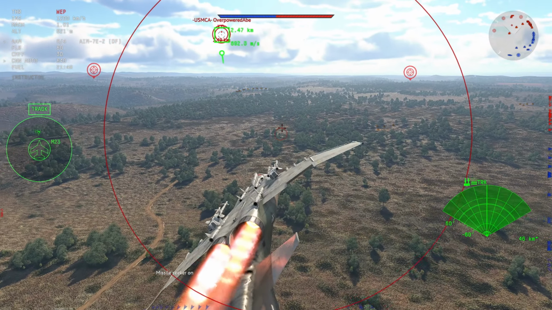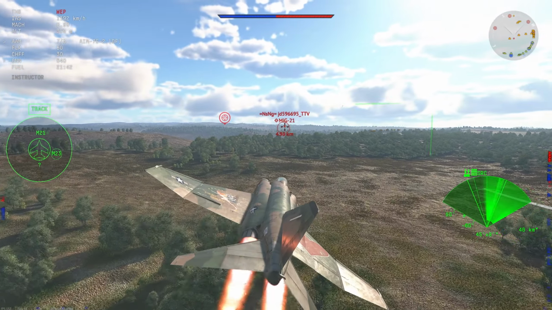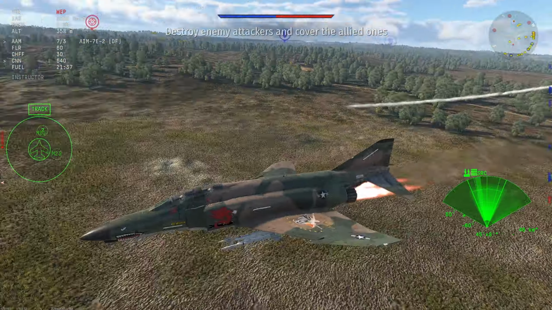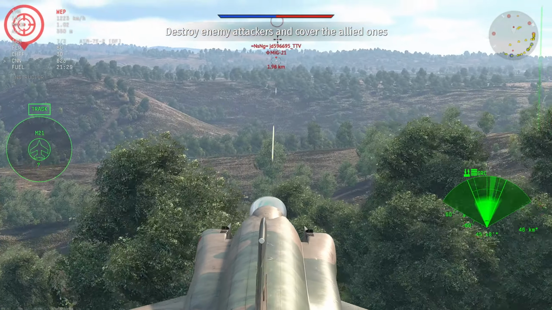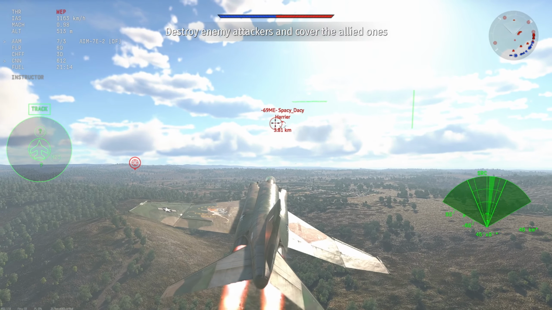I have a feeling he's just going to dodge. Yep, he's going down to the deck. This might still hit him. Nope, apparently not. Missile looked like it had a chance to me, but that's okay. This MiG-21 shooting pretty far out, so we'll just take some shots and get out of dodge.